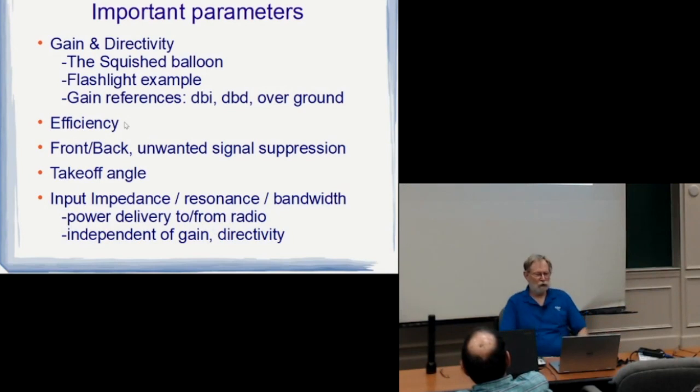We'll talk about efficiency. Now, efficiency on an antenna is how much energy actually came out of it in the form of useful RF as compared to how much energy you actually put into it in terms of your 1500 watt amplifier. And so obviously we want an antenna that's going to convert all of our RF electrical power into an electromagnetic wave that's going to be received by someone at a distance.